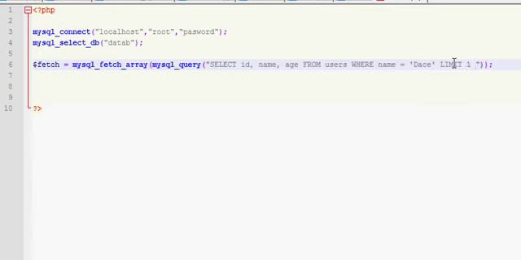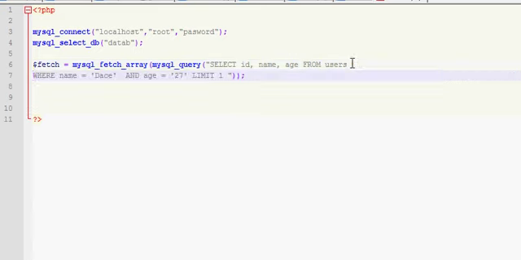So if you want only one result to be fetched, where name is that and age is 27. Sorry, I'm out of screen, so I'll just put this on a new line. You can press enter and it will work fine. Okay, for example, if you have 7 of that with age of 21, then you write 7. If you want to get all, write nothing.